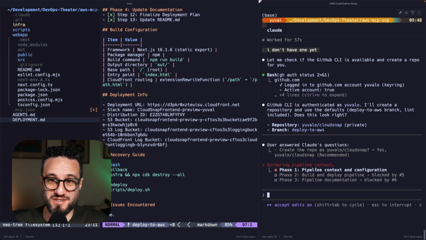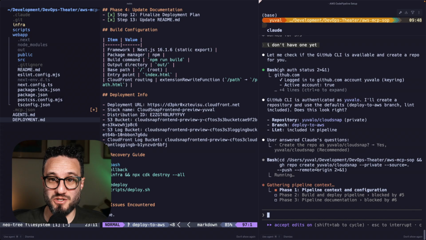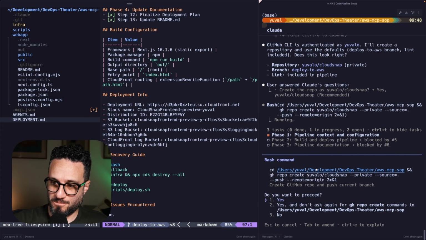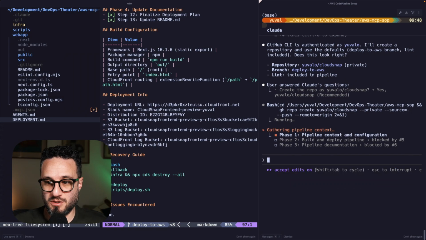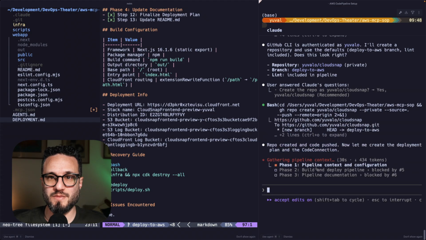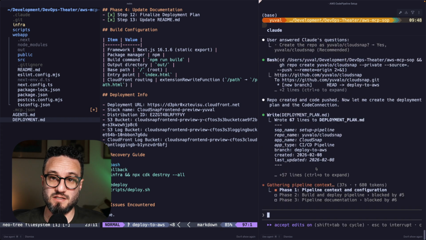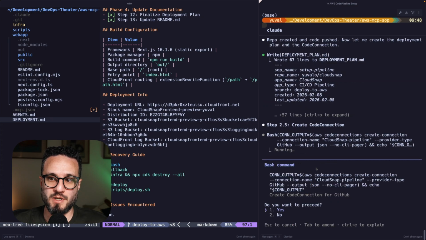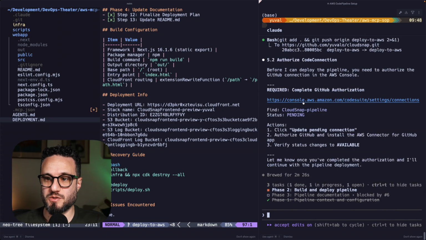And again, this is cool. It's just doing everything. We are so screwed. Yeah, just add things, do things. You're so awesome. Now, I do like having opinionated skills, SOPs, all of these things. I think that's what is taking the LLMs and making them that much more effective. And I think this is what we're seeing here. Okay, so now I need to complete GitHub authorization. See you back in a bit.